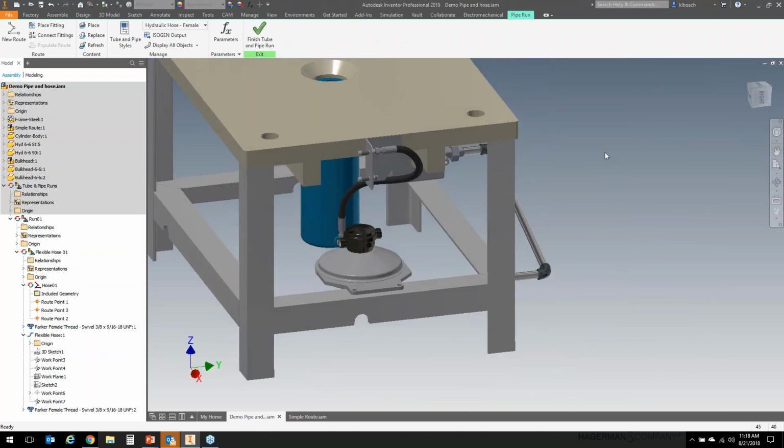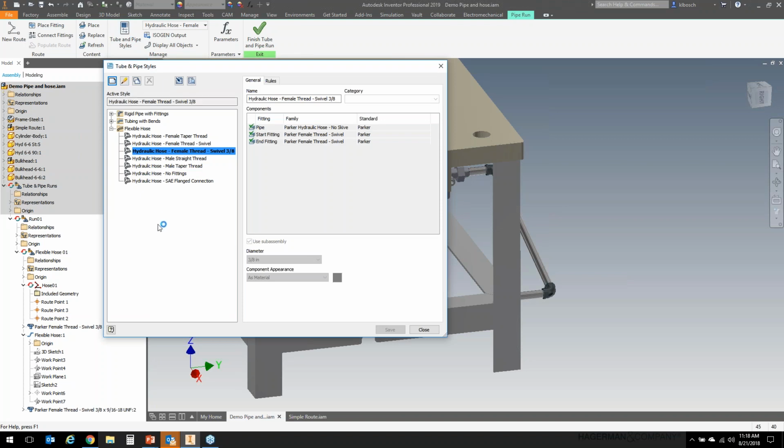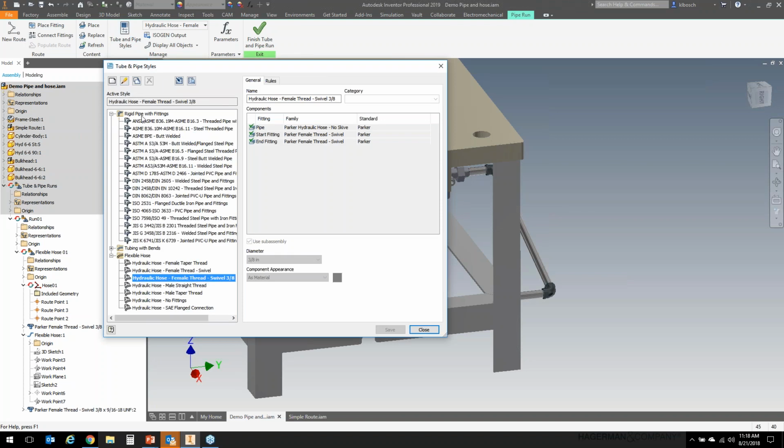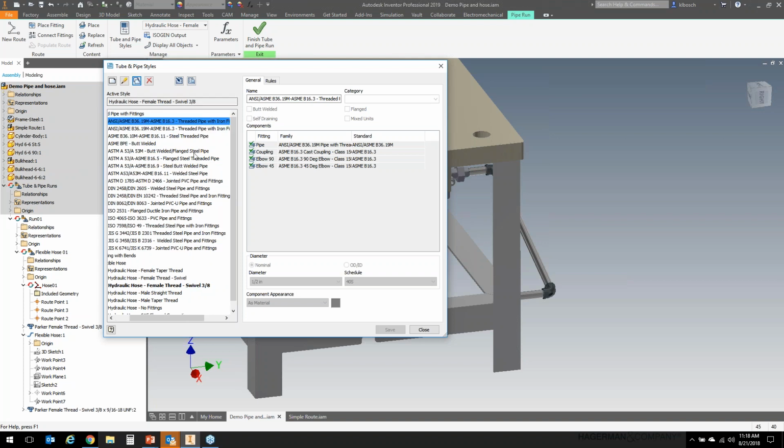So honestly, guys, there's really nothing difficult about tube and pipe. It's primarily get your style straight, determine what you want to do. If you've got something that's close, you need to change maybe the OD. You can go ahead and copy that particular style. You can then give that a different name if you want to. This one's got the copy one, so we could add something different on here.